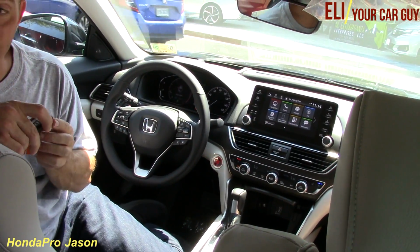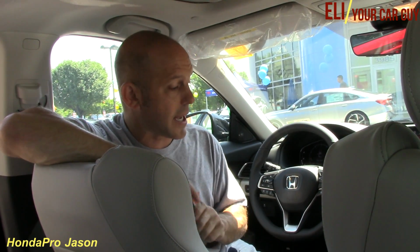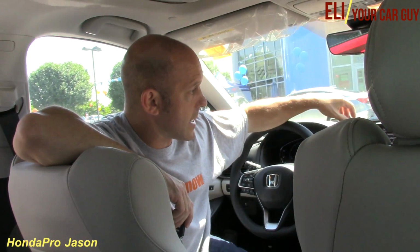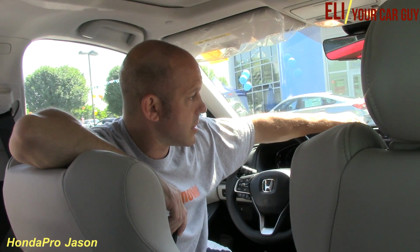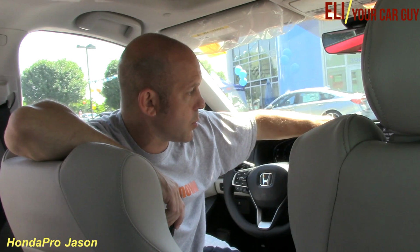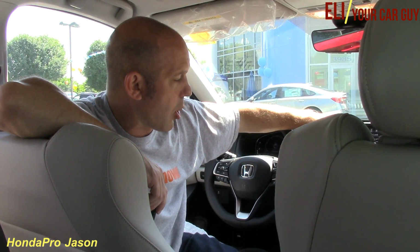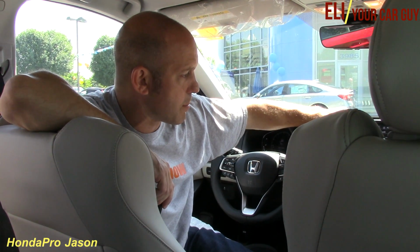Door lock settings. Are you guys all familiar with how they set up the door locks? So at 9 miles an hour, all the door locks lock. Yep. You guys know you can change that. Yep. You can make them so they lock immediately. Settings, vehicle, go down here, the door and window setup, and then it's door lock mode. And now you can do off, vehicle speed, or shift from park.